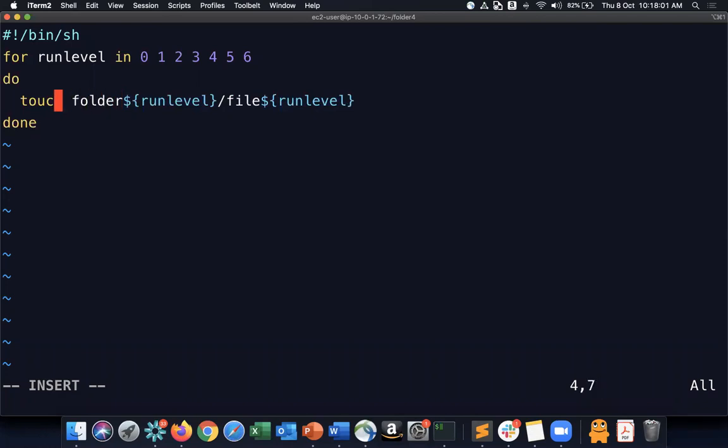In this case, I'm going into each folder and then I'm creating a file with the same name. If it is 0, I'm creating a file called file0. If it is in folder 1, I'm creating a file called file1.txt within that folder.